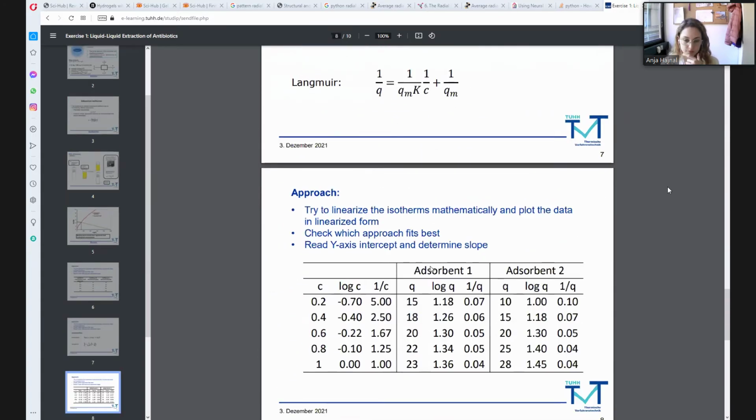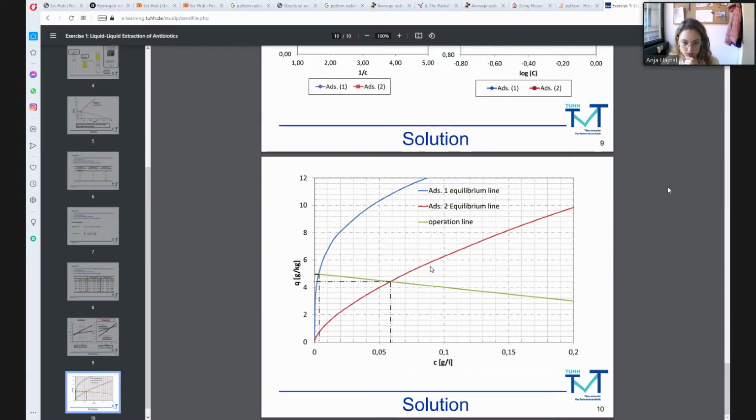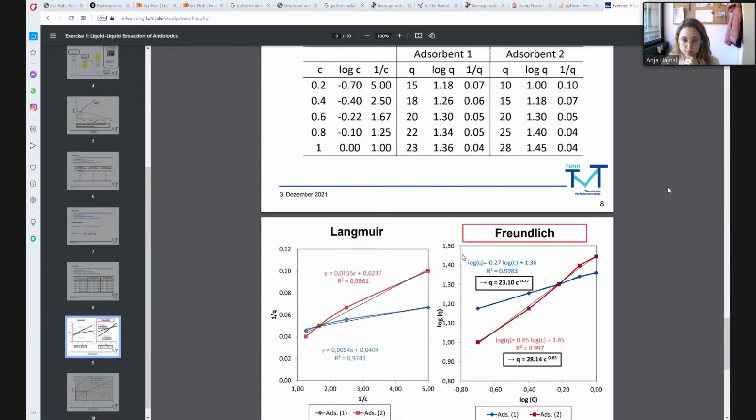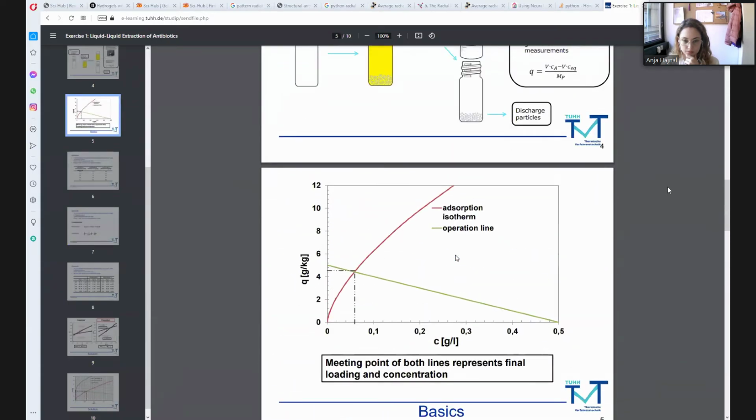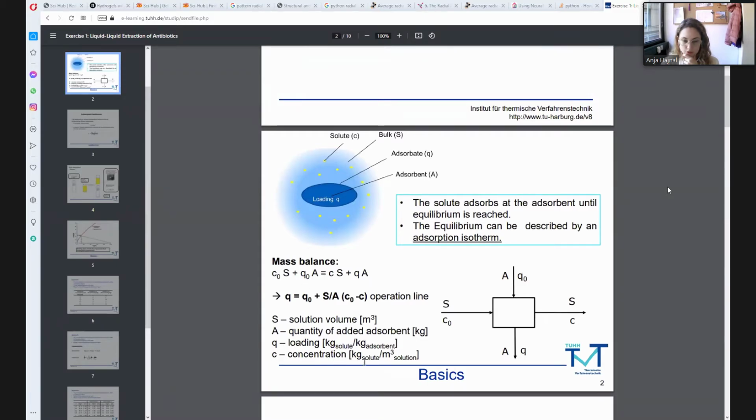I'm not sure. Yeah, we don't have the full procedure here, but maybe I could add it for next time, just for demonstration purposes. They are two different loadings, and we're speaking about different processes. So equilibrium conditions are one thing, and operating concentrations and these values are something else.